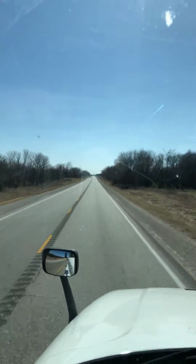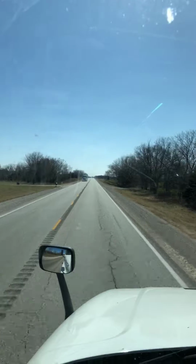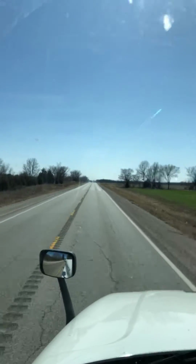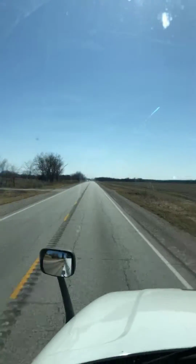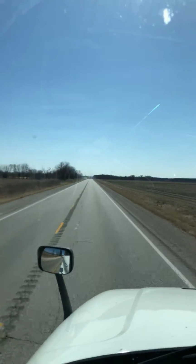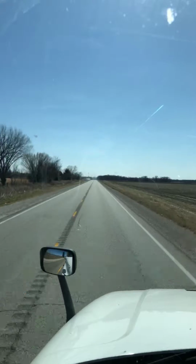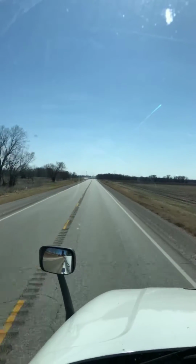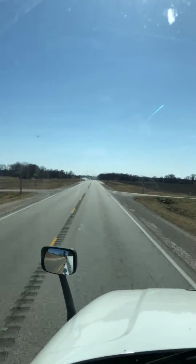Pretty little watering hole right there. Currently headed to Wilmer, Texas. Man, y'all would not believe, I spent almost 2 hours at the shipper sliding my tandems and going back to the scale, and sliding my tandems and going back to the scale. The shipper had this really complicated one-way only layout, where you could slide your tandems only in certain areas. There was only one little lane on the south side of the building, I think that was where you slid your tandems, and then you couldn't turn around from the scale and go back to that area without driving all the way around the whole building.